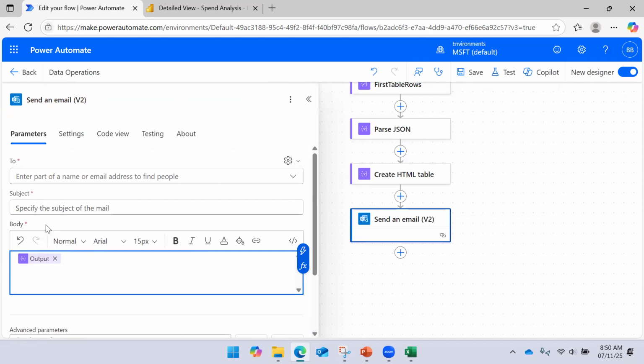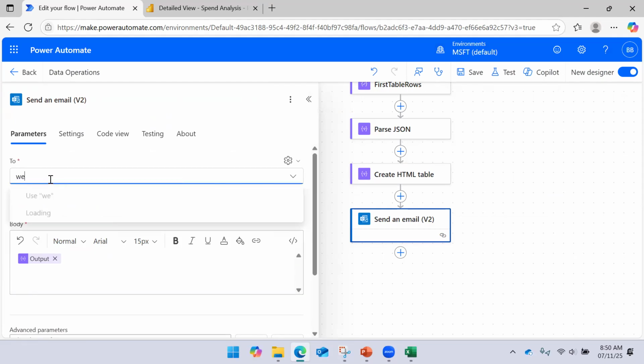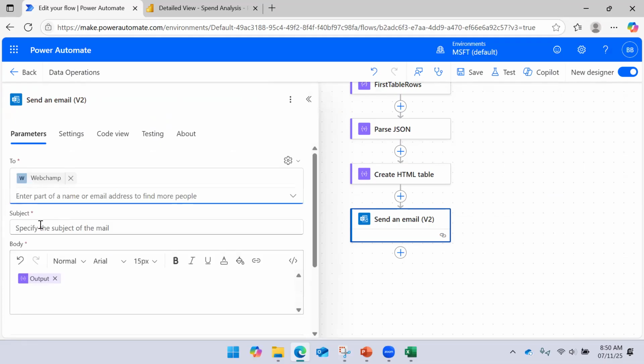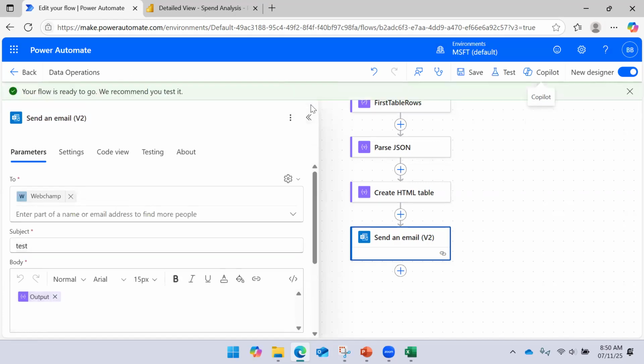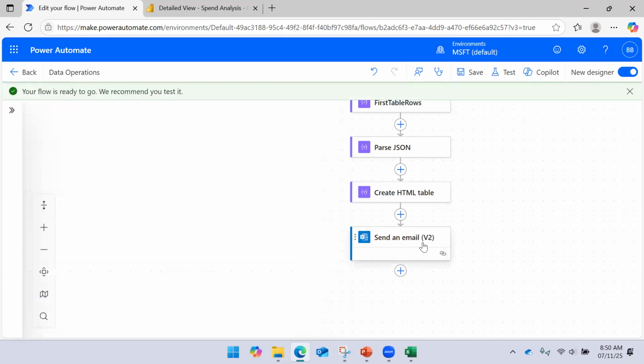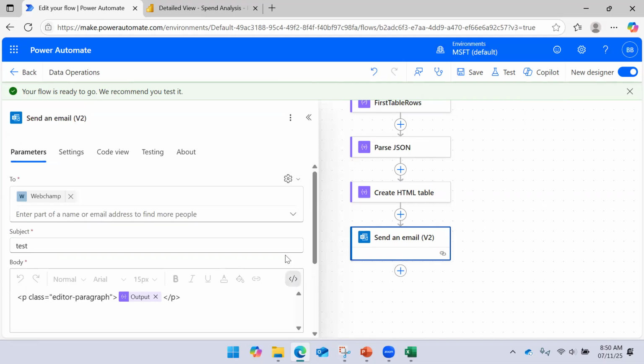So this will generate the code for me. I will show you the code. This is like passing the email ID and test. Okay, let me save this.